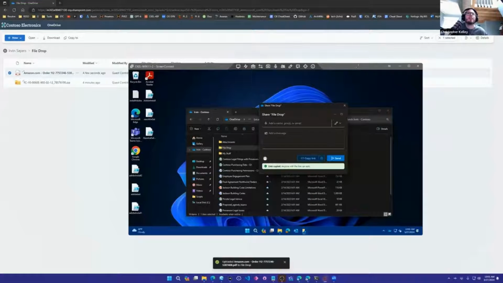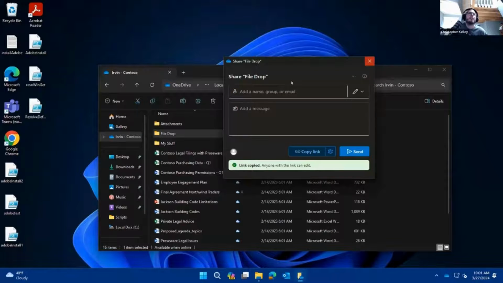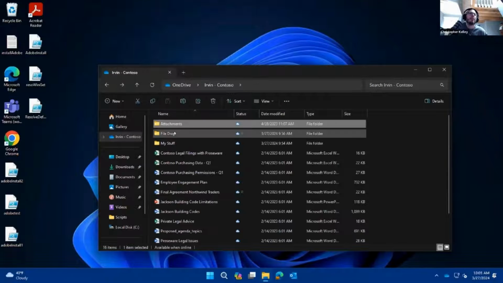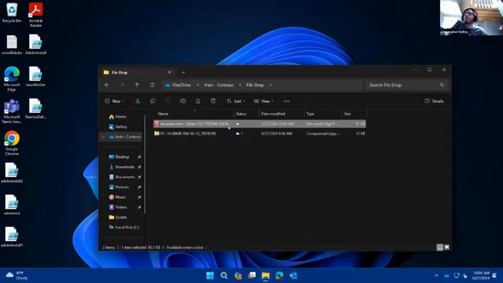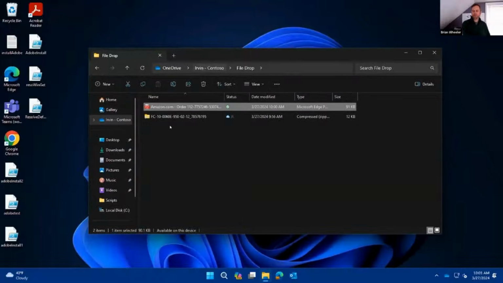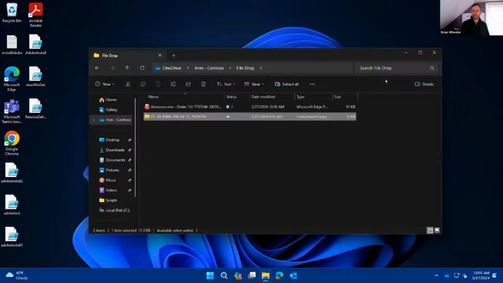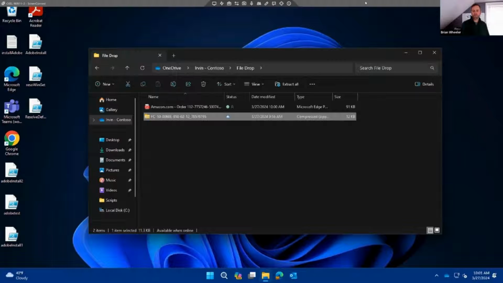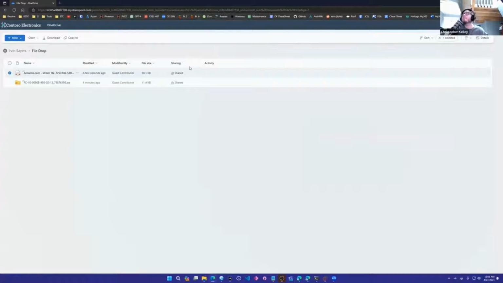Now, when I go back to my computer here and go into File Drop, you're going to see that order in there. So the vendor or the customer on the other end, flip back to the customer view. They're just in the browser here. So they can't use the OneDrive icon the way that Chris shared it out.